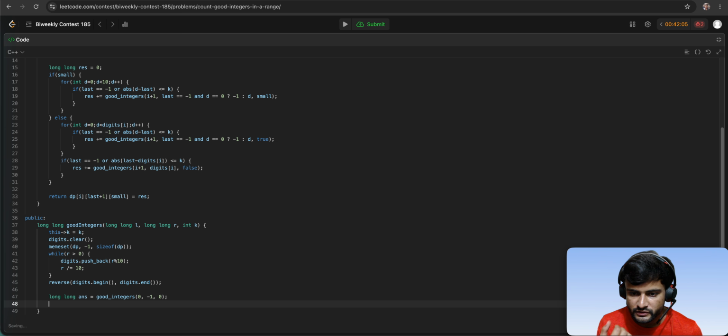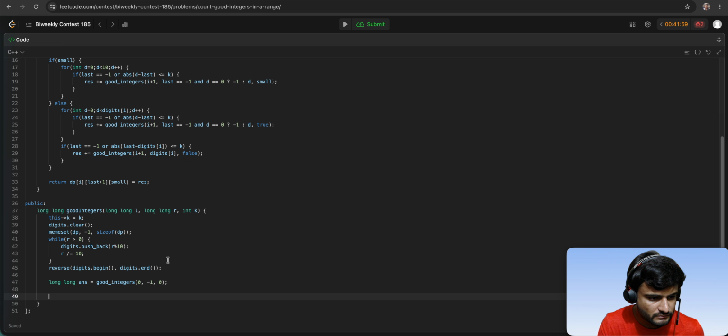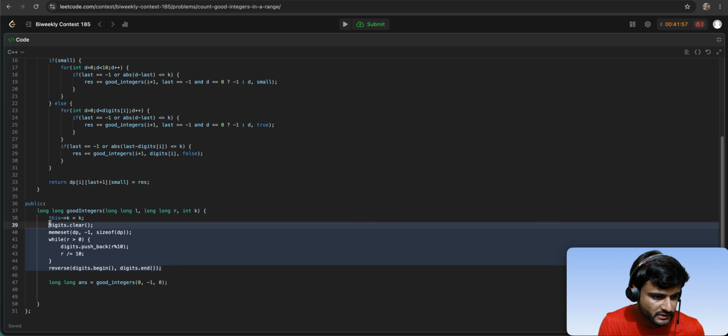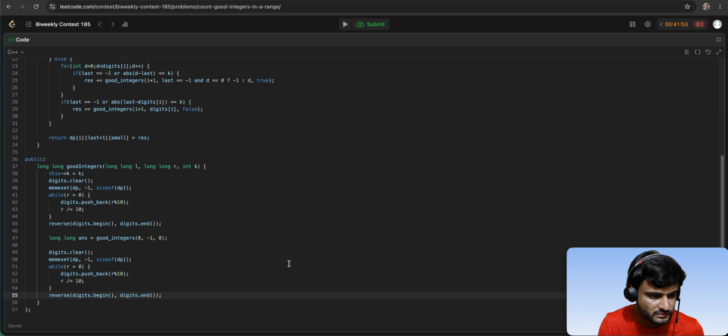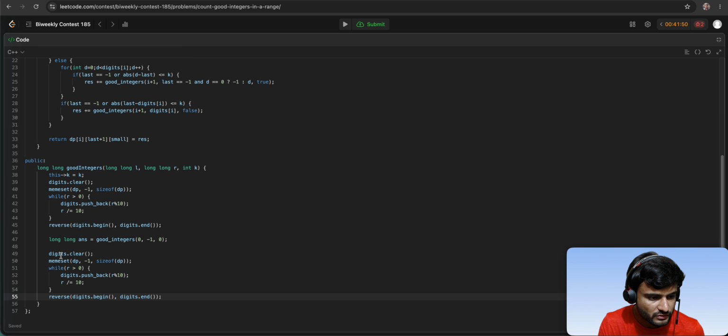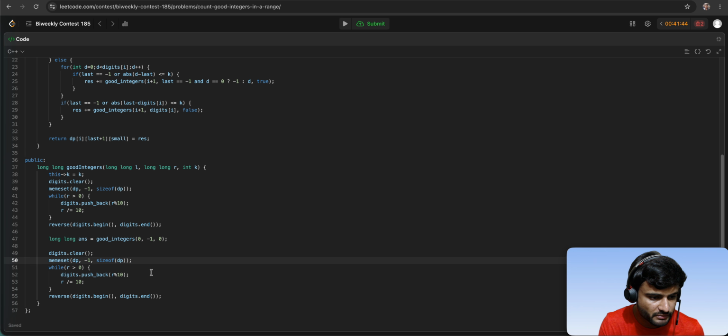Now what we'll do is remove the good integers from 0 to l minus 1. Again do the same thing here. Prepare the function, so clear these digits and initialize all states of this dp as -1.